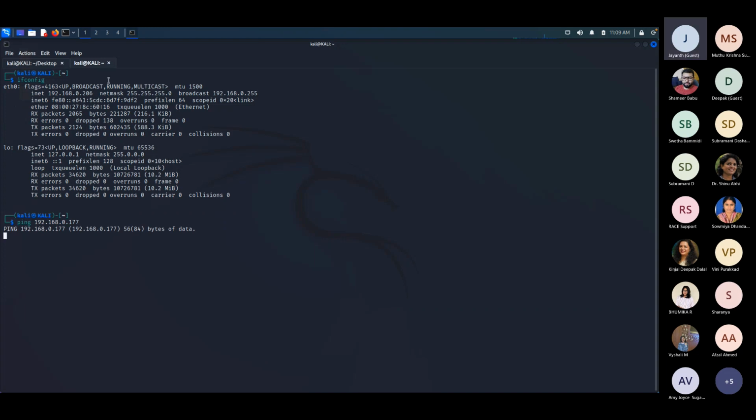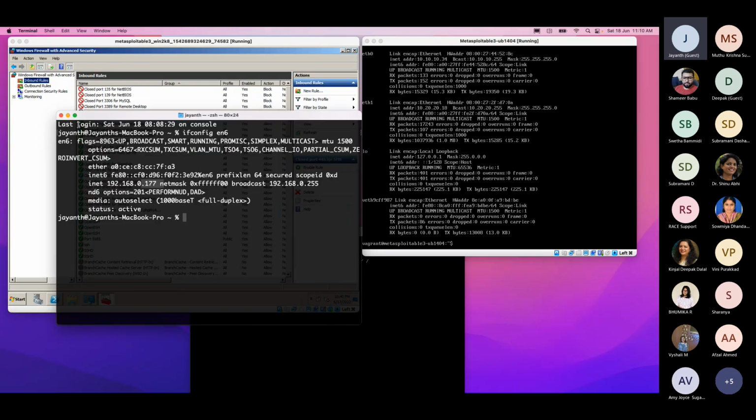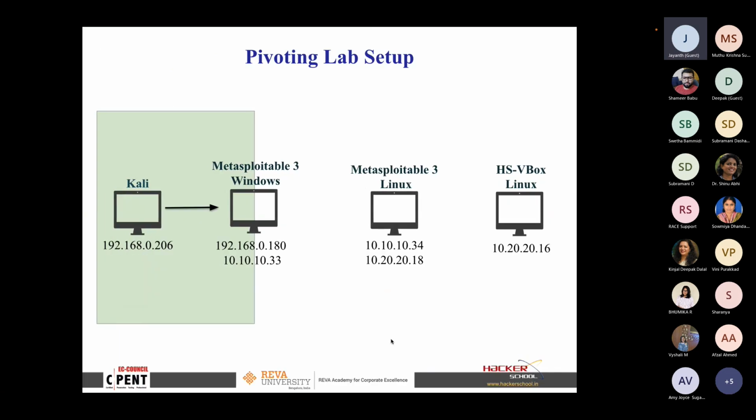So if it is blocking ICMP, then we will not be able to list it. Our intention here is to identify all the devices that are part of this network. Anyhow, in our simulation we have only one device here, but in the lab environment or else in a real-life environment, there can be multiple operating systems here.